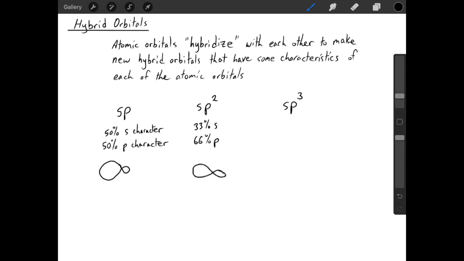The same kind of hybridization process is involved in the sp3 hybrid orbitals. These are formed from the hybridization of a single s atomic orbital and 3 individual p atomic orbitals. And that means that they have 25% s character and 75% p character, and again, that's reflected in the shape of the hybrid orbital. And any of these hybrid orbitals can overlap with either hybridized or unhybridized orbitals in a way that's similar to that described in valence bond theory.